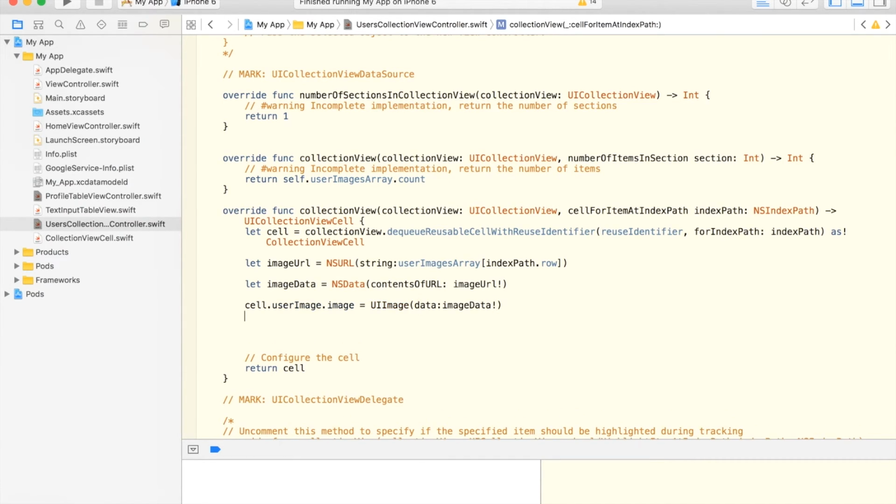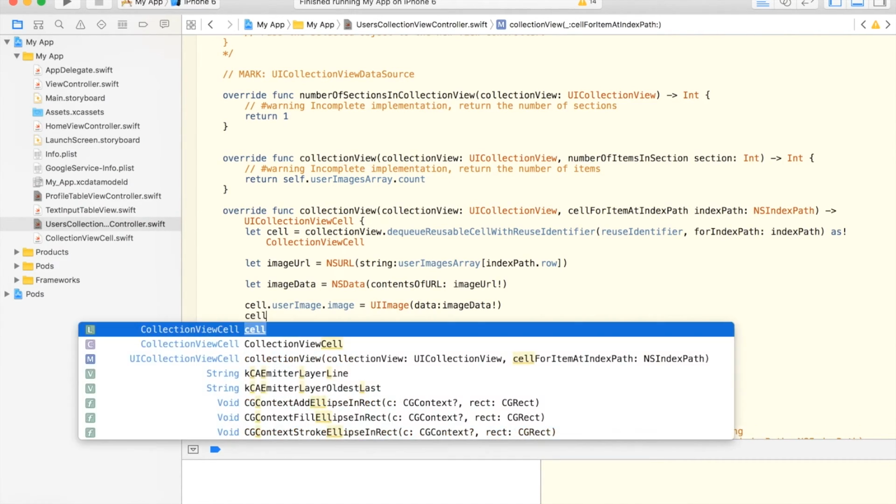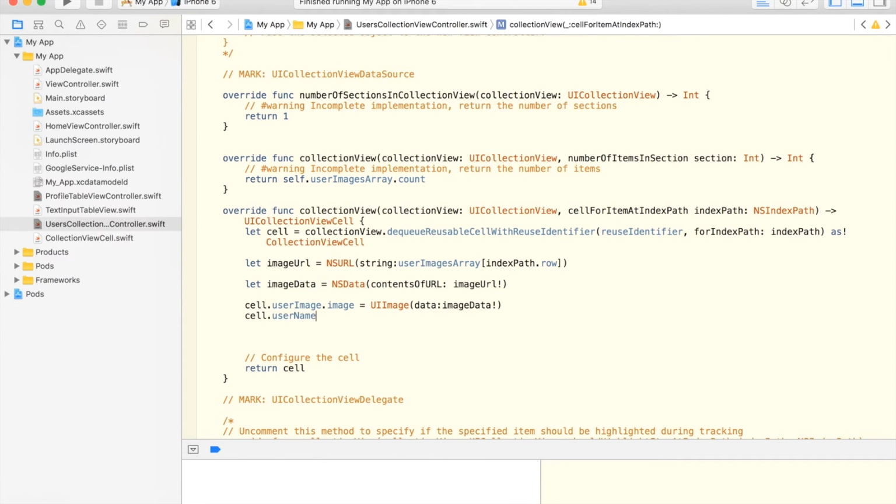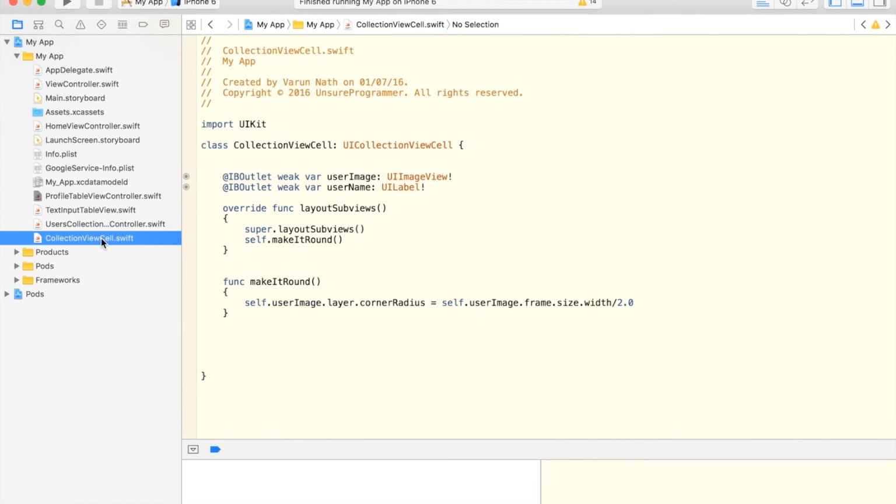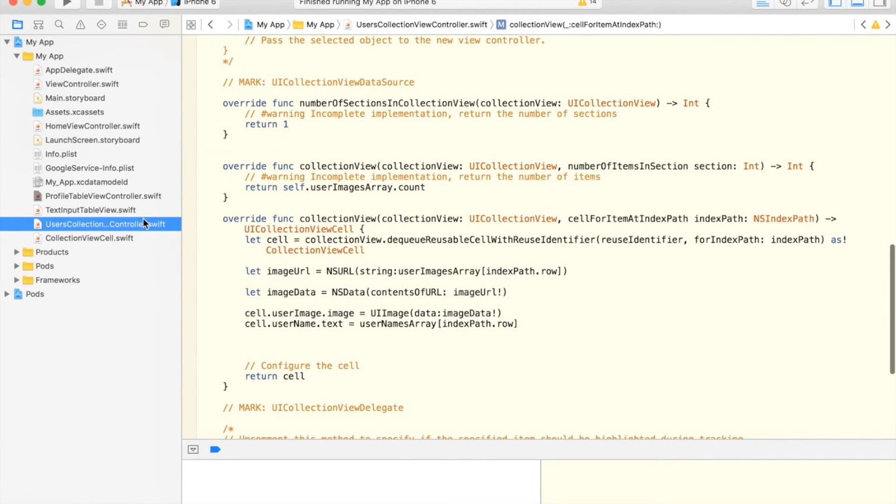Let's force unwrap that, and cell dot username dot text is equal to usernames array index path dot row. If you just look at this, what we're basically doing is, in the collection view, setting up the user's image and the user's name. So that's all that we're doing here, and then we just need to return the cell.